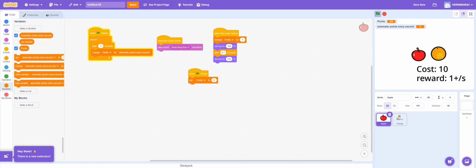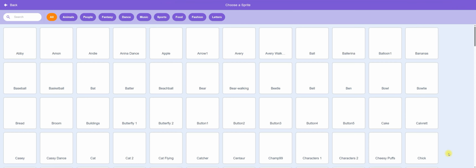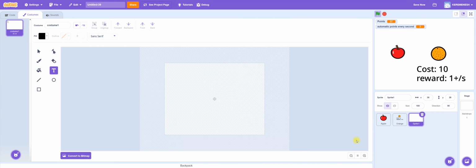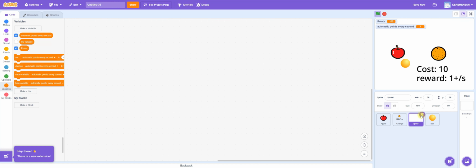So you can just make many other sprites like this. So you just go to choose a sprite, or I mean go to paint. And here in paint you want to, or choose a sprite first, and then you want to write these texts that I wrote here. Maybe you can take a ball, but I just take a ball.